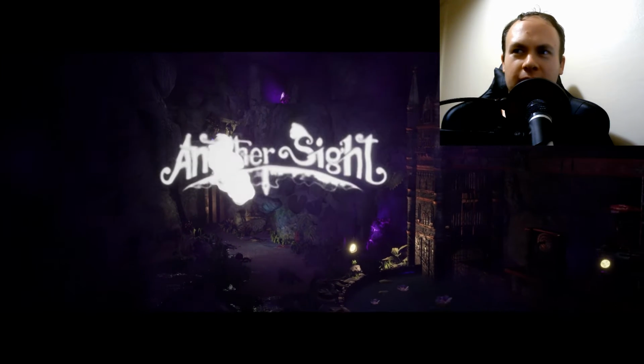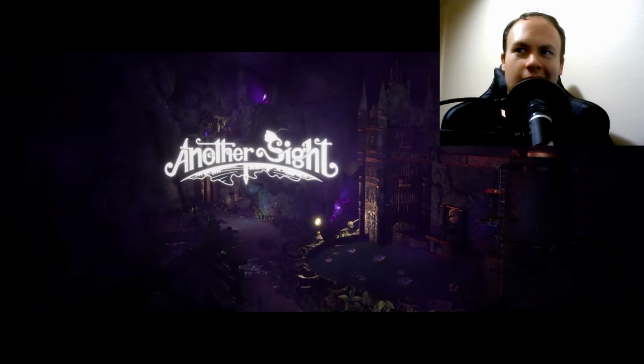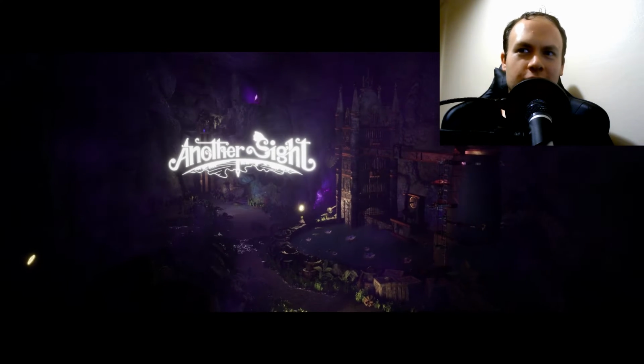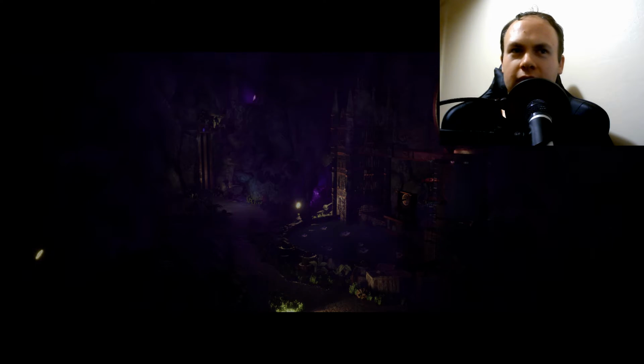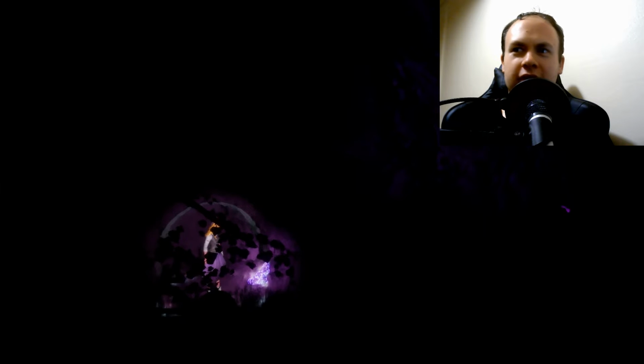Eventually, you do have times when you need to hide from guards who are trying to capture Kit. They won't do anything to Hodge, but they'll try and capture Kit.